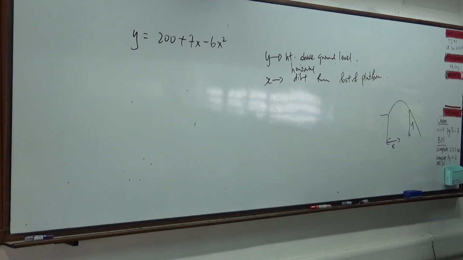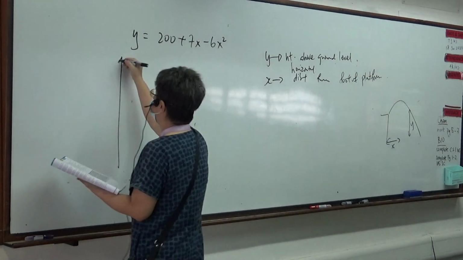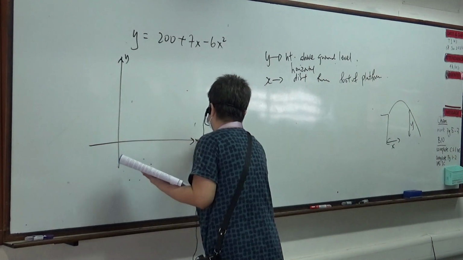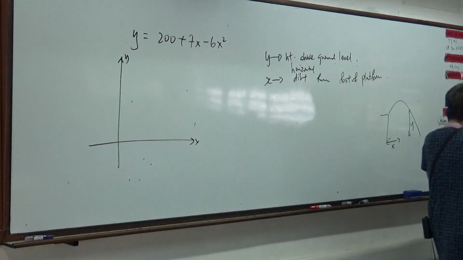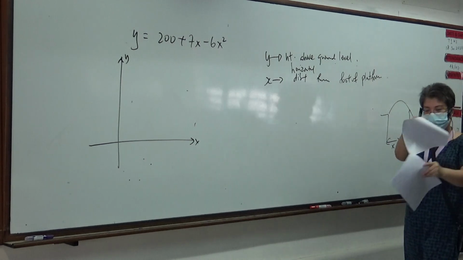Now then they tell you this. The table shows some values, and you are supposed to plot the graph. I will tell you how the graph looks like. Look at the next page. Using 1 cm to represent, you draw a horizontal axis. So how does the graph look like? y and x. I will tell you with this sketch graph. I just want you to tell me what sense it makes, that's all.